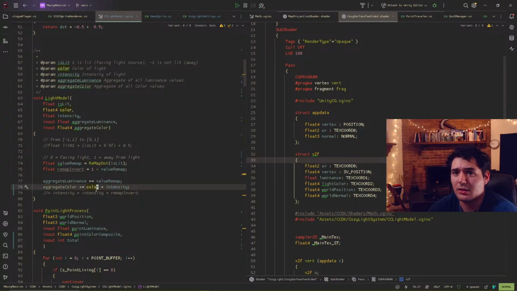Aggregate color times intensity. What are these values we're working with? Value remap. Why are we doing this inversion in the first place?